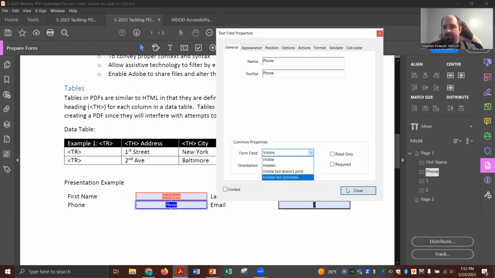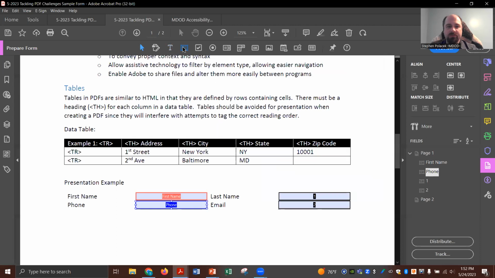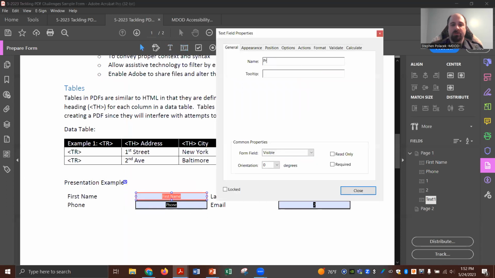I like to do that in some cases where the document is fighting me, like if I'm working with a scanned document or someone else's work where I can't edit the actual PDF. I will sometimes create a form field, like a tiny little box here, and then I'll go to properties, and I'll say presentation sample, put that in the tooltip, and then visible but doesn't print, and then make it read only. If I do that, now I have instructions that fit inside the form if they're going just from field to field.